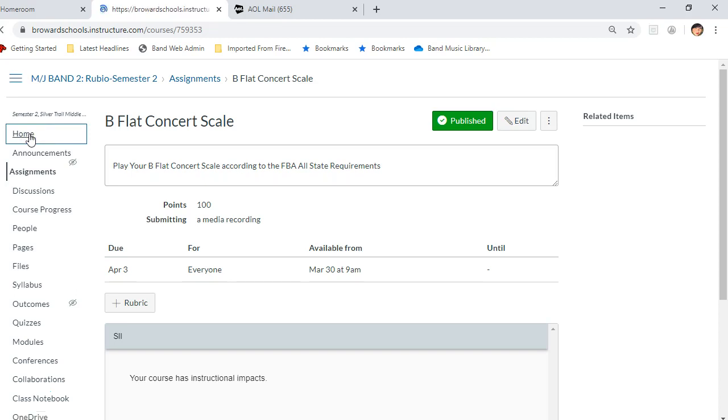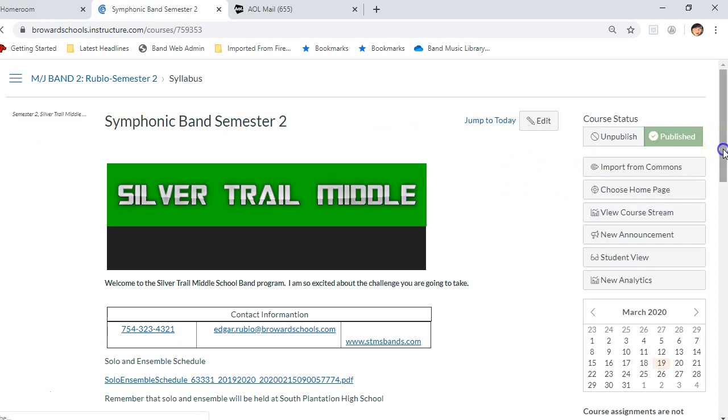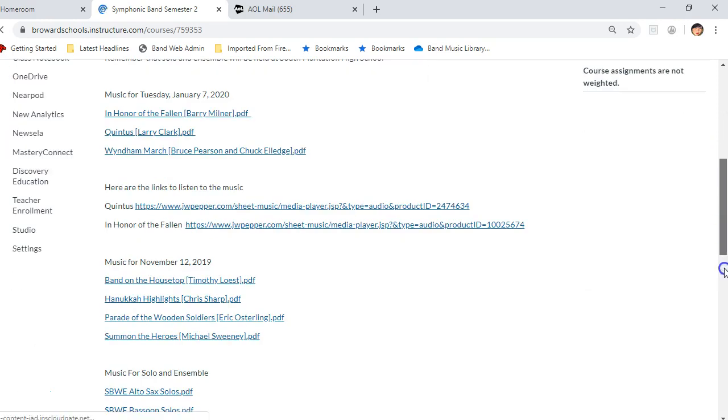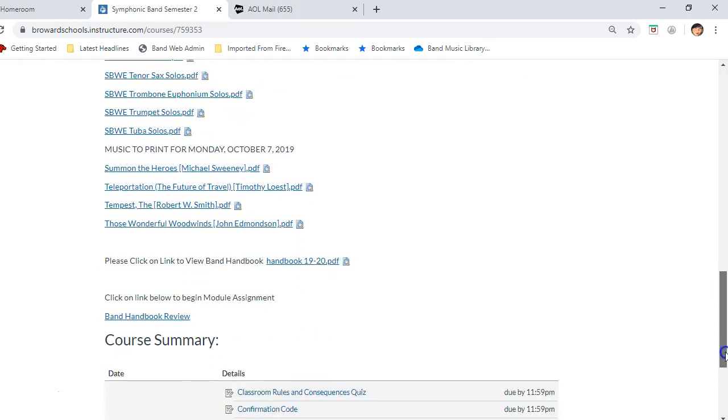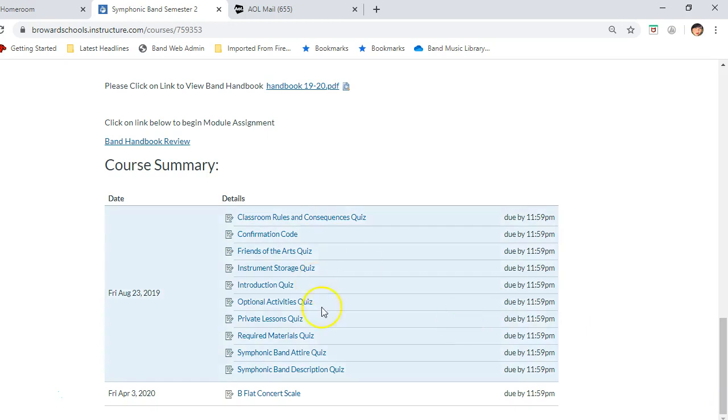When a student goes to the home section, at the bottom of their page, as they scroll all the way to the bottom, they're going to get to see the assignments that are being finished. On March the 30th, that assignment will pop up down here, and they can click on that.